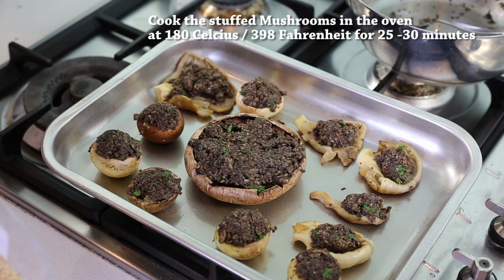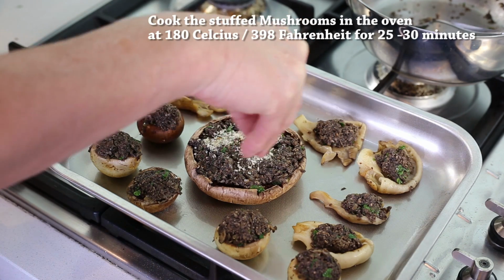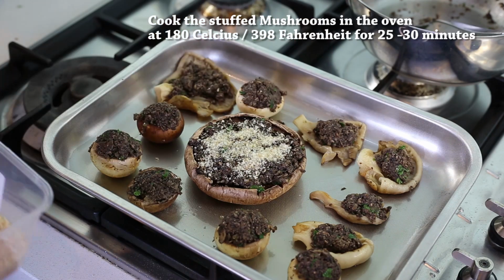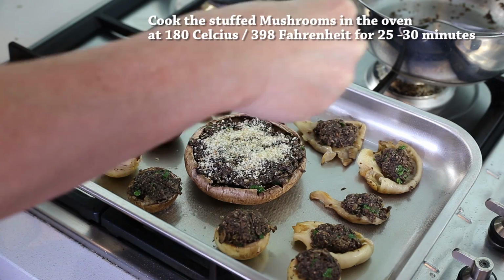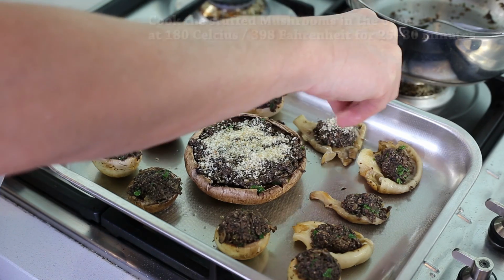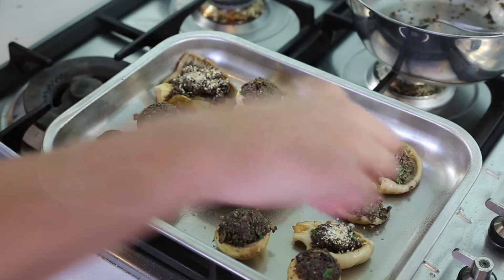If you want, as a last step, you can add on larger ones that may render too much juice a little bit of breadcrumbs to make them more interesting. So it's really up to you. The bigger ones, usually I tend to put a little bit of breadcrumbs to avoid too much moisture coming out.